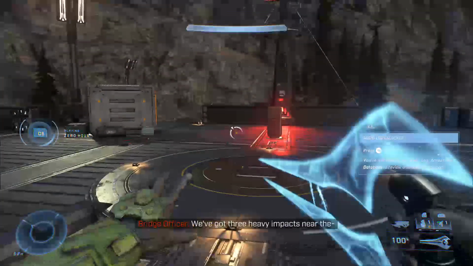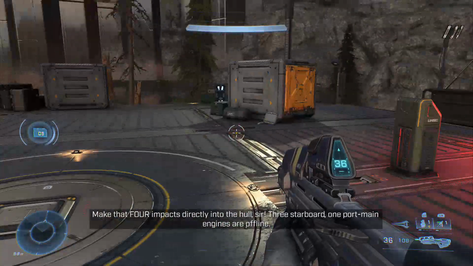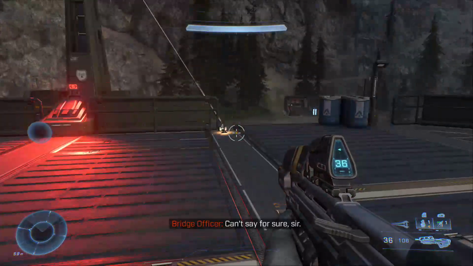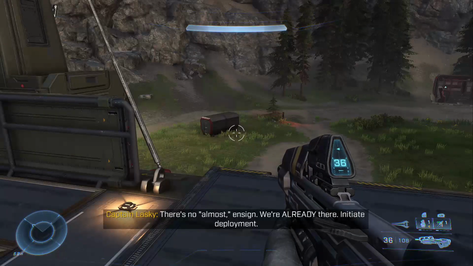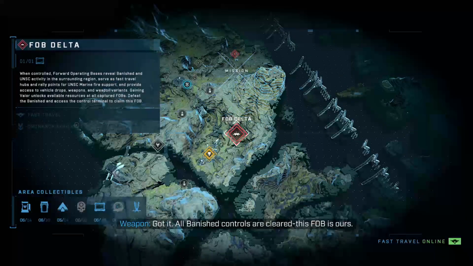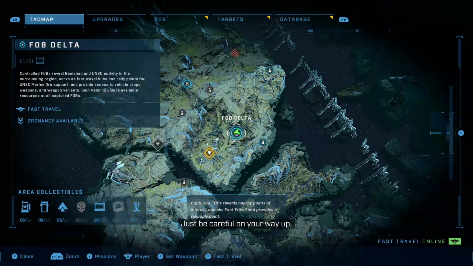I need a status report. We've got three heavy impacts. Make that four impacts directly into the hull, sir. Three starboard, one port. Main engine offline. Status on enemy ingress? Can't say for sure, sir. Let's assume we don't have much time. Is the weapon ready? Almost there. We're still in front. There's no almost, Ensign. We're already there. Initiate deployment now. Got it. All Banished controls are cleared. This FOB is ours. If you're looking for a good vantage point, you could do worse than the peak to the north. It's one of the highest on the ring. Just be careful on your way up.